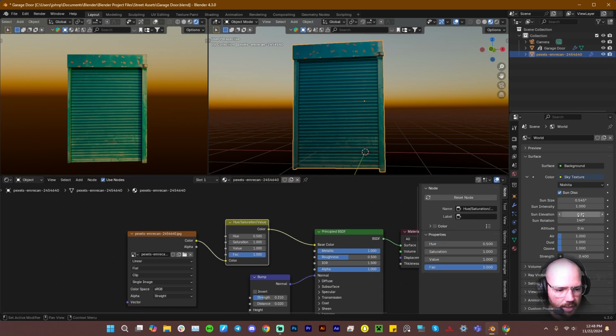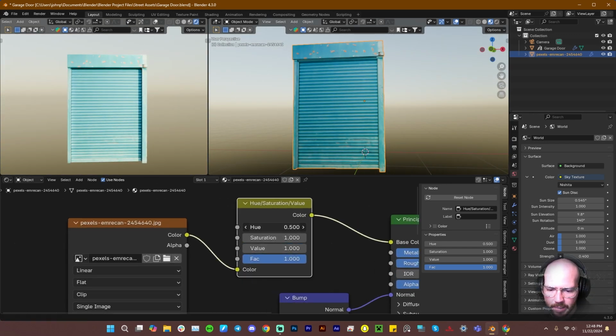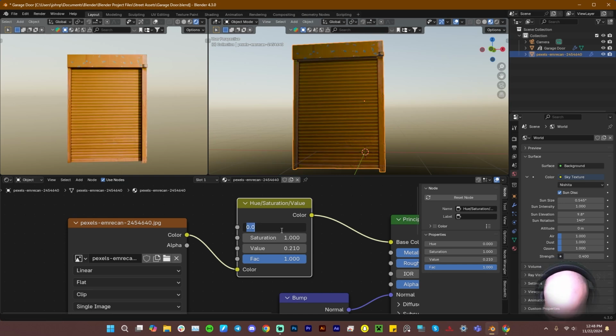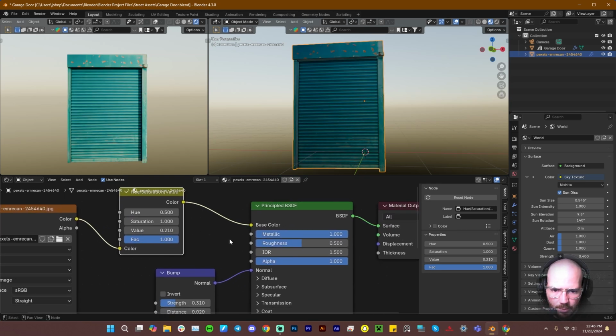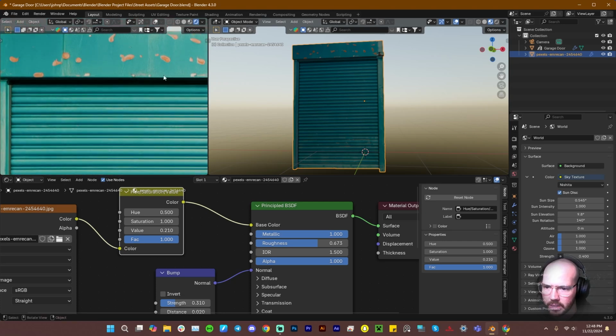And let's get this sun cranked back up to a higher elevation to really see what we're working with here. And with this, you will be able to change the color of the paint on the door. If you go too saturated with this, it can make the metal look a little funky, but it's just something to keep in mind that you can control the door simply. You can also drop the value down, and let's set this back at 0.5. Another thing I would like to do is take this roughness up a little bit. Even though this is made out of metal, we don't want it too shiny. It's obviously quite beat up.